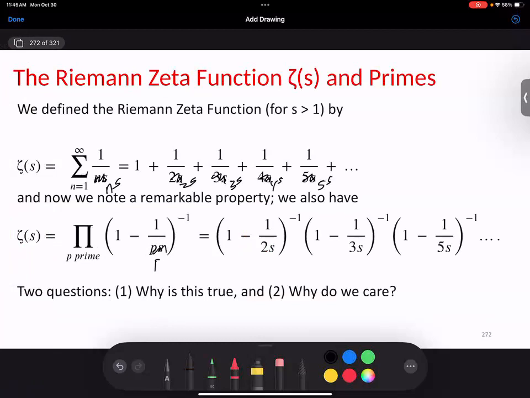is if we look at the product, this is going to be terrible, but however. If we look at the zeta function, it's the sum of 1 over n to the s. If I look at the product over all primes of (1 minus 1 over p to the s) inverse, it turns out that that's the same as the zeta function, that these two values agree. Now we've talked a little bit about infinite products. We at least have some idea of how to determine if something converges. Everything is going to be fine as long as the real part of s is greater than 1.